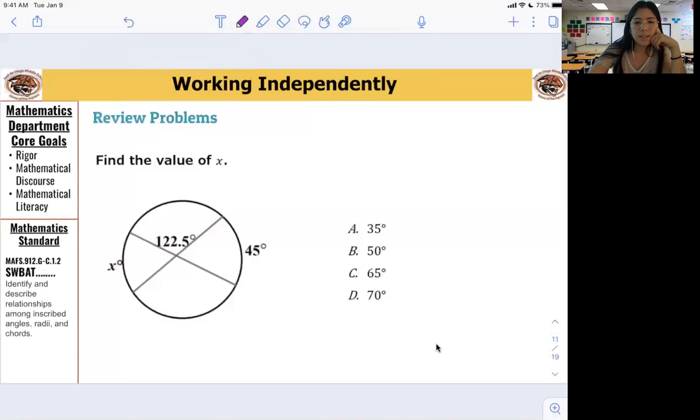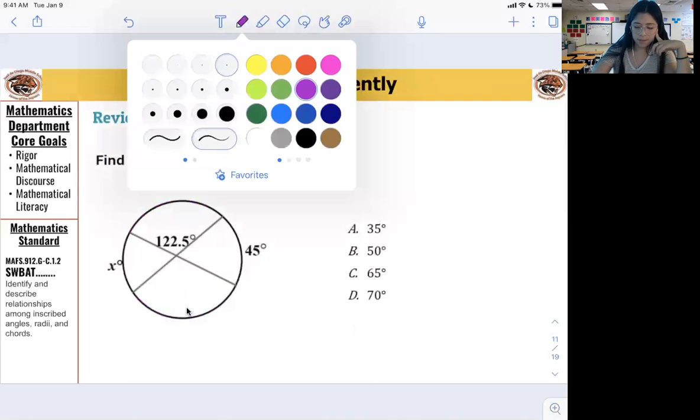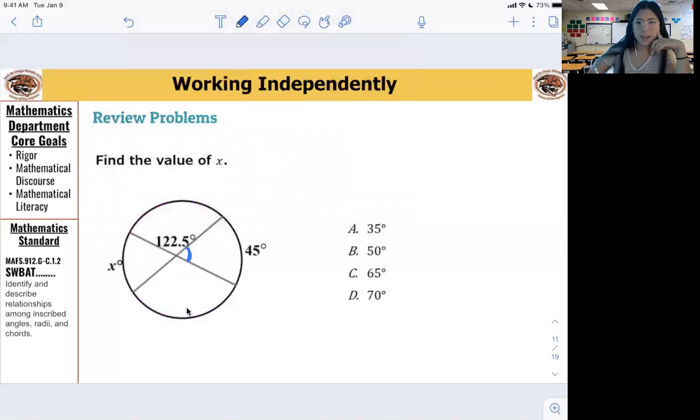All right. So 4 people chose D, but we weren't 100% sure on it. So let's take a look at this one. This one's trickier for 2 reasons. First of all, 122.5 would be if you were looking for these 2 arcs. So right off the bat, we have to do something about that, because I want this angle measurement. Let's call this one theta. How much is theta going to be?